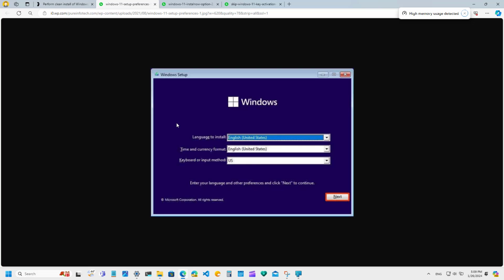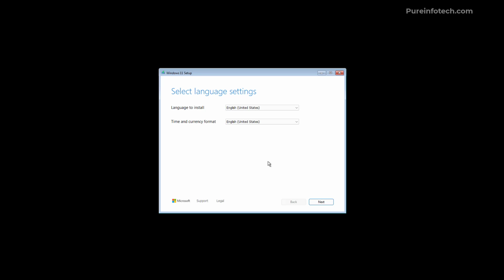On Windows 11 build 26040, Microsoft is also updating the Windows setup interface. And this is how the design has looked for many years, and now let's look at the new design. So this is a new design experience that Microsoft is choosing for the Windows setup, which is similar to the media creation tool. Microsoft is saying that all the features are still supported on the new design. So on the first page, we can select the language and the time and currency. Once you select those, we can click next.